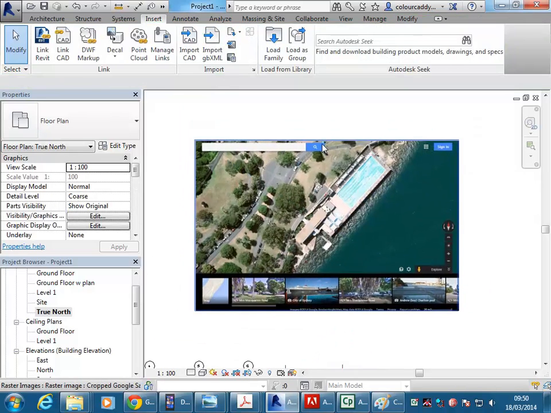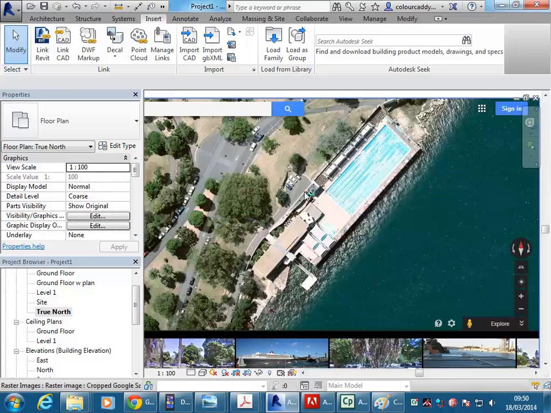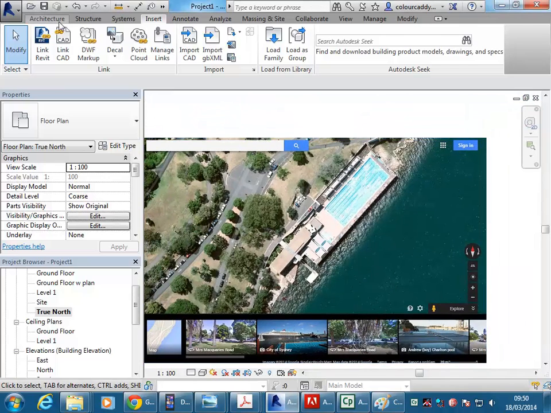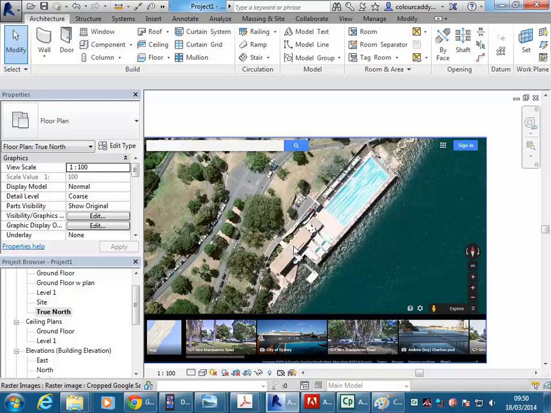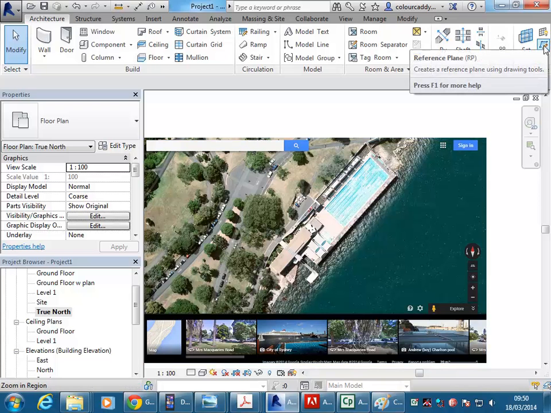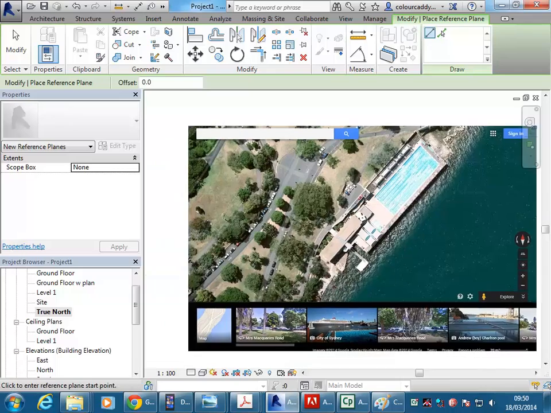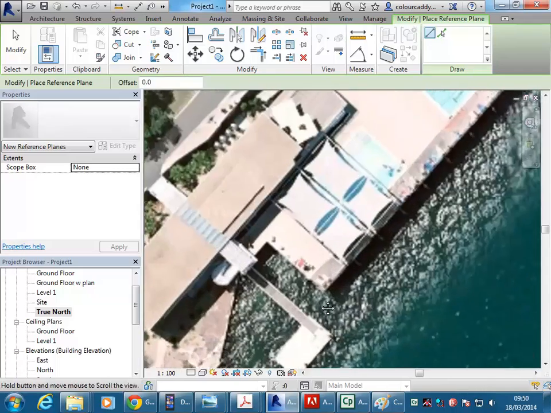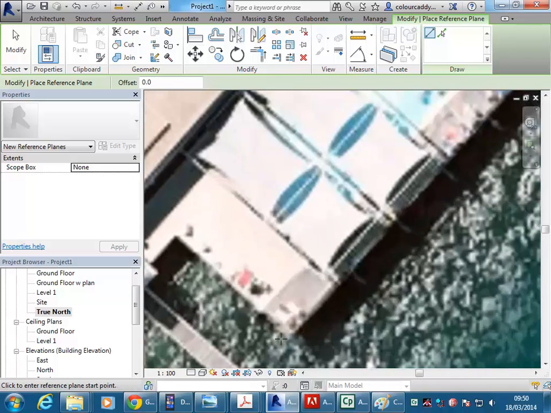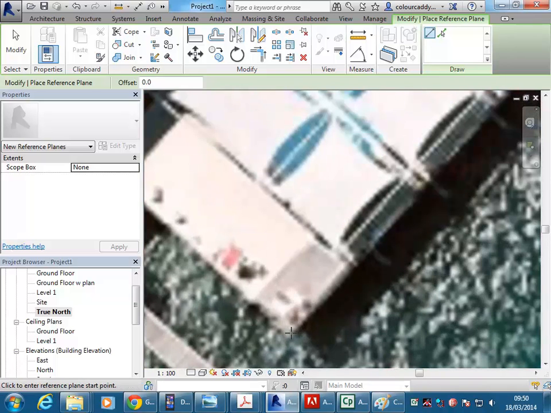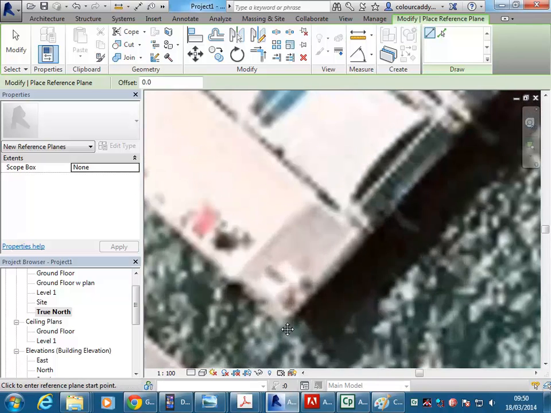And then I'm going to draw a couple of reference planes over it. Now this is just my method. You won't find too many other people will show you how to do it this way, but I think it's a good method. And I don't know really of a better way of doing it. I've seen a lot of people try, but like I said, I don't know of any better than this.